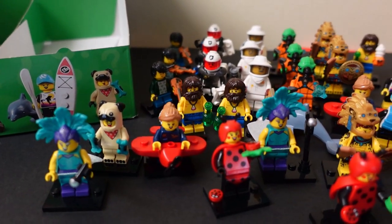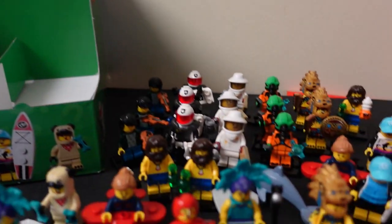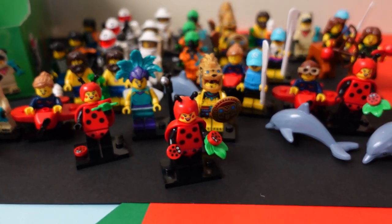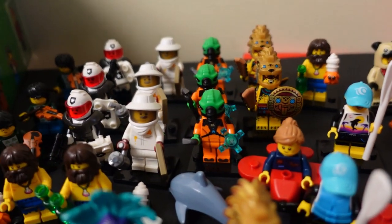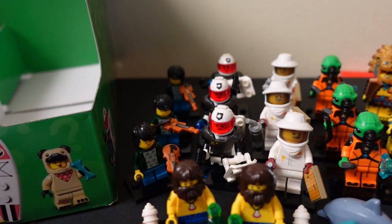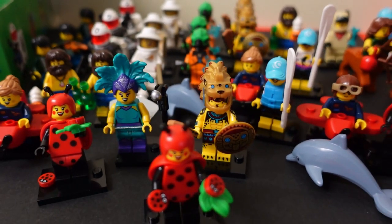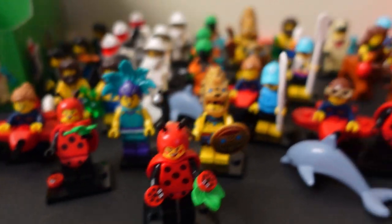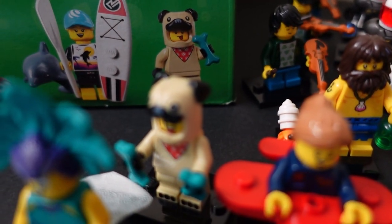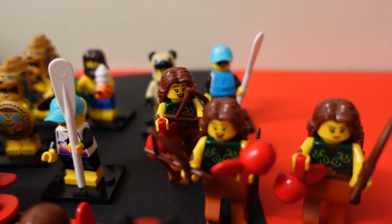And there we go. This is the complete contents of a Series 21 minifigure box. As you can see, you get three of each character, so you get three complete sets, which I think is pretty genius. There are no pseudo rare minifigures, and you just get one of each. Although I think out of Series 21, there's some definite winners here. I think the Ladybug suit, the Jaguar Warrior, obviously the pug suit guy, and the Beekeeper are going to be very, very popular, as well as the Centaur Warrior.